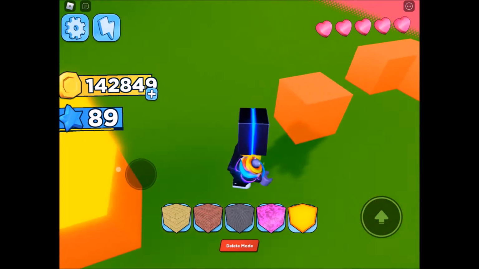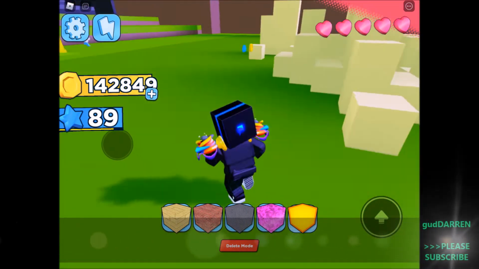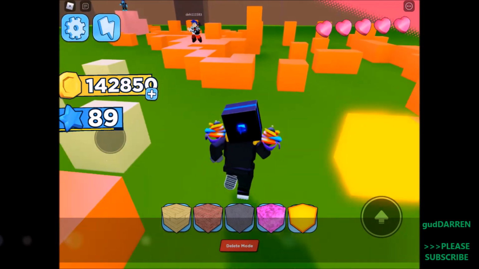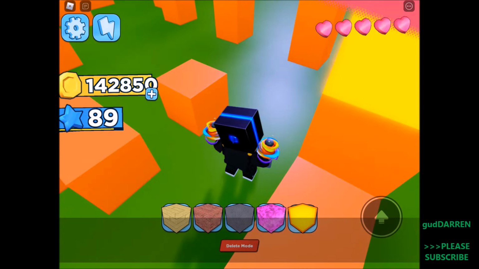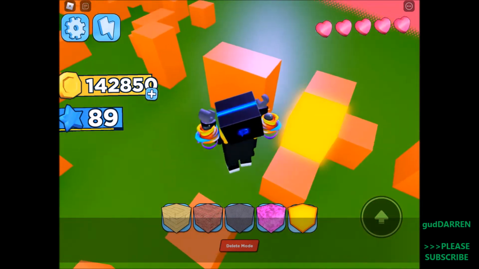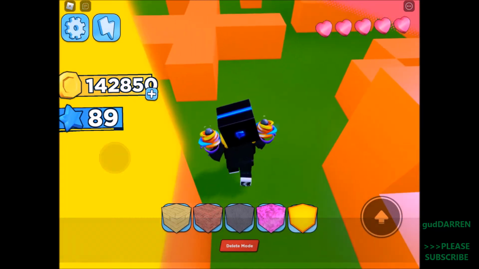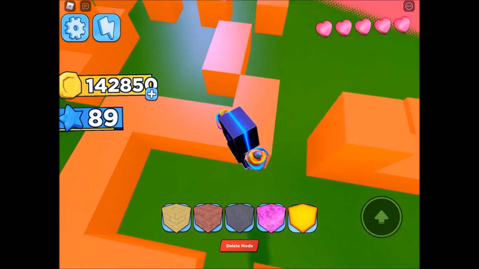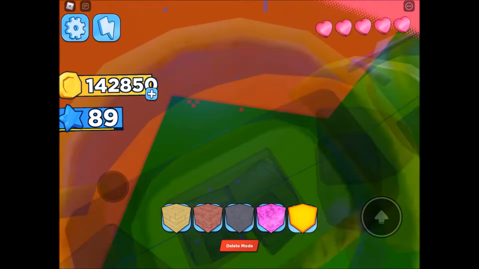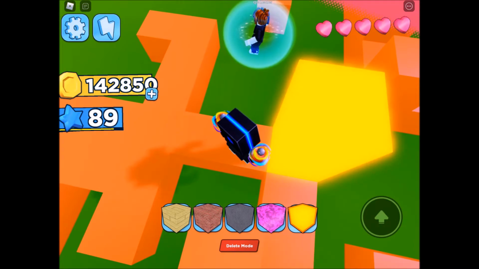Also, I am level 89. Wait, where is it? Yeah, there's the XP. Stars are XP. I need to build this. That way, no monsters can get in. Or robot monsters, or whatever they call it. Just build this. I don't care. There we go. Now, no monsters can get here.